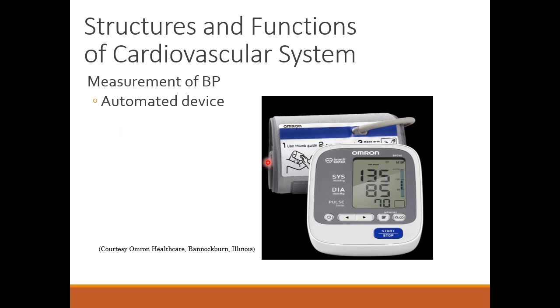Okay, so we have also automated devices, but you have to be careful with those too. You have to really follow this. This one's not showing you the picture correctly, but you have to make sure that arm is supported, and many times even having the other arm that's not being tested support the arm, and if you're putting it on a wrist, really just keeping it at the level of the heart. Otherwise, it's all over the map. You're not going to get a consistent reading.